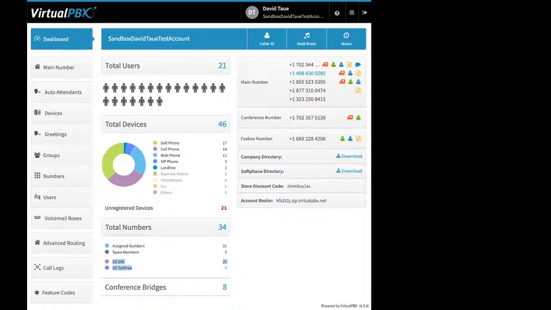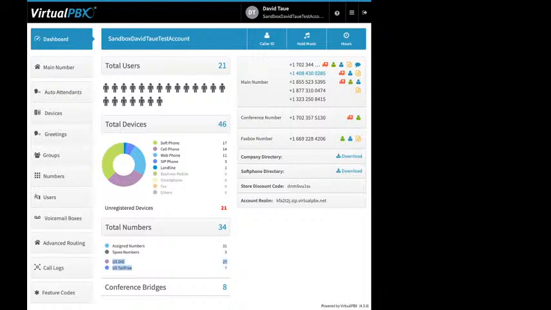If you're interested in adding one, you want to email our porting team, which is porting@virtualpbx.com. They will need to know the city and country that you want a phone number in. They will let you know if there's additional requirements, and those requirements come from those particular countries, right? Some countries are very strict, others are not.